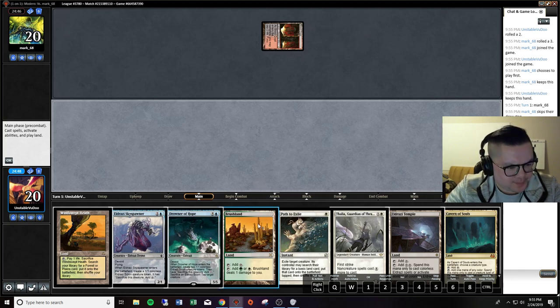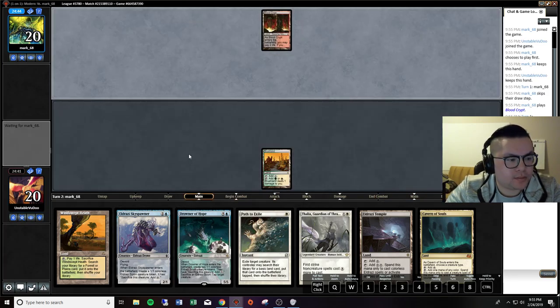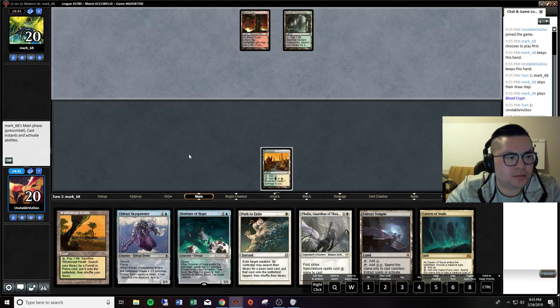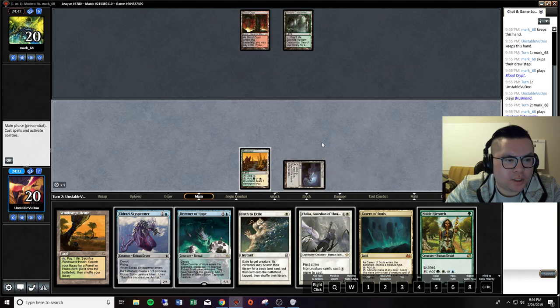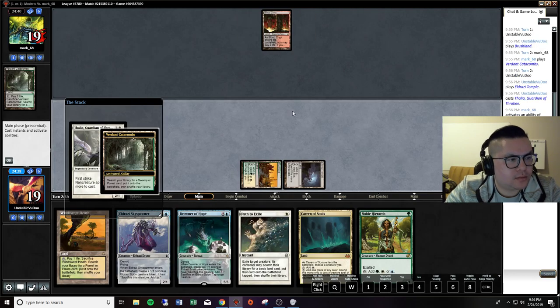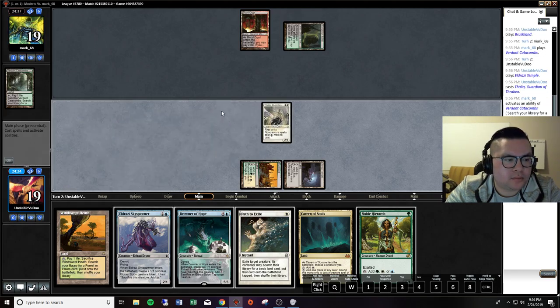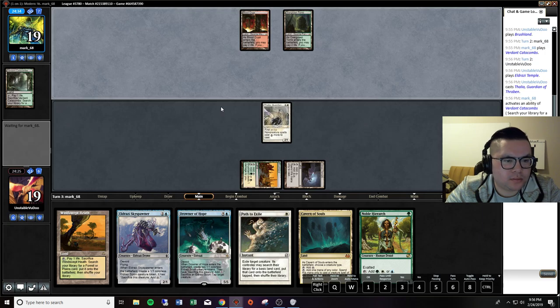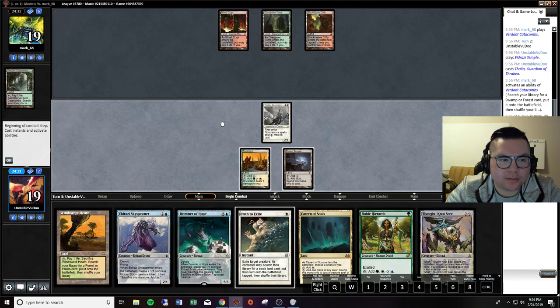I'm gonna lead things off with a Brushland here and just pass back to our opponent. Hold a Path if we need it. Okay. I'm gonna run out the Thalia. Looks like they're on a Jund-ish deck. A whole lot of nothing for them. Okay. Well, let's swing.